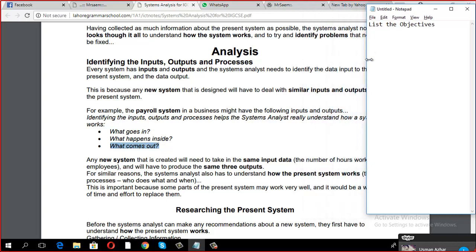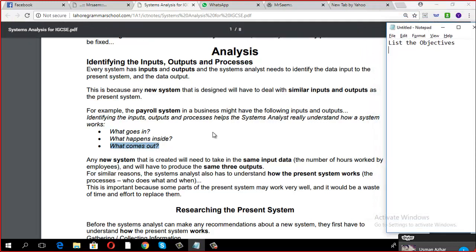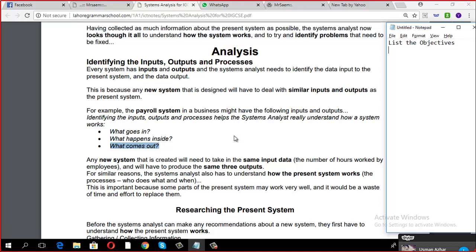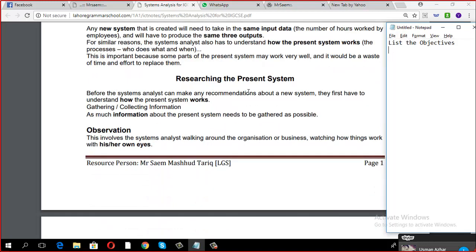What does it mean? It means I should know that when I develop the new system, it should be able to do this, this, and this. It should be able to search the records. It should be able to create graphs of the records, and so on. So, a list of goals. Excellent word as well. Next, you need to research the present system.